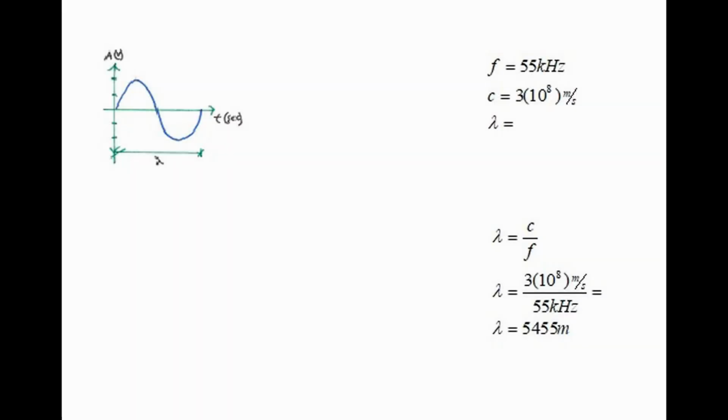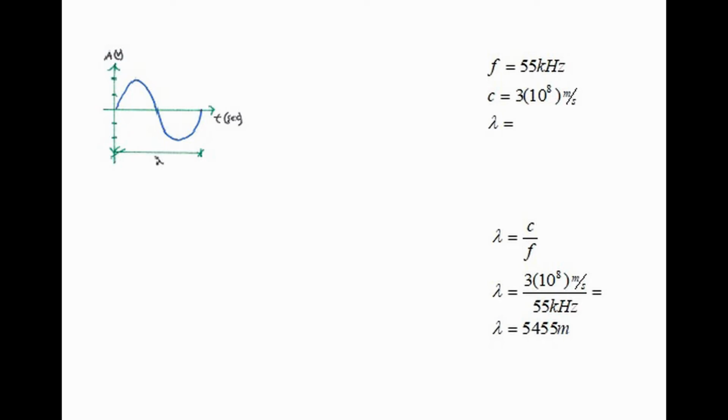The first concept is the relationship between the frequency of a signal that is retransmitted, the speed of light c, and the wavelength lambda. The speed of light is used because radio waves travel at the speed of light. Let's say we're trying to transmit a signal that is 55 kilohertz in frequency, through space, so the speed of light is 3 times 10 to the 8th meters per second. And what we need to find is the wavelength, or the length of one wave.